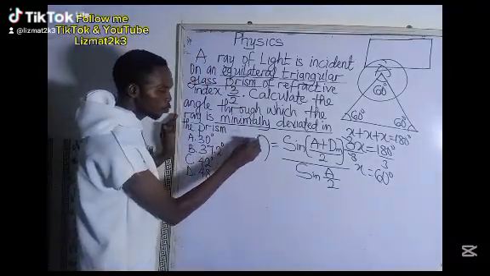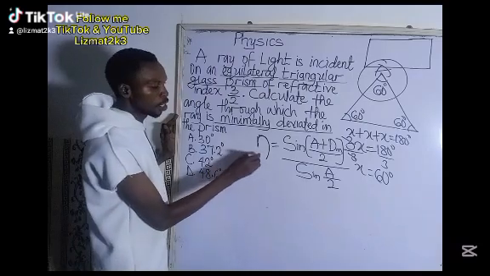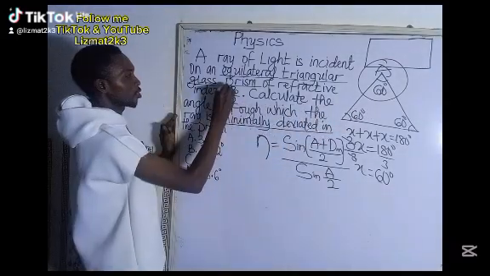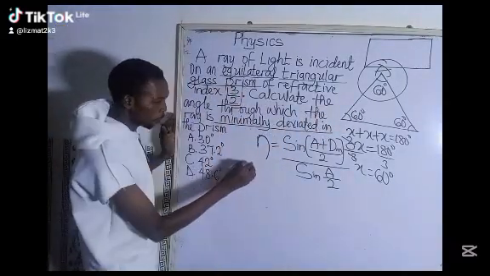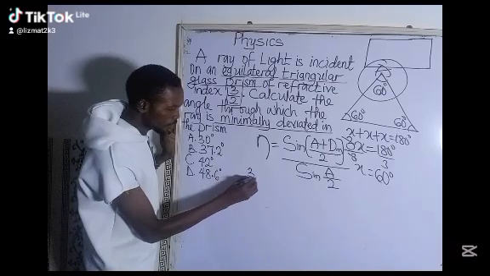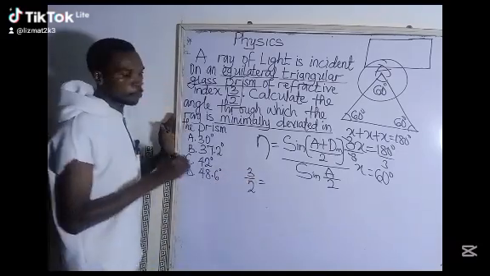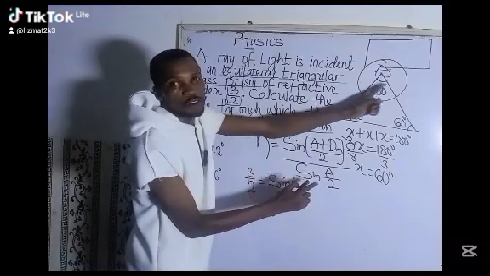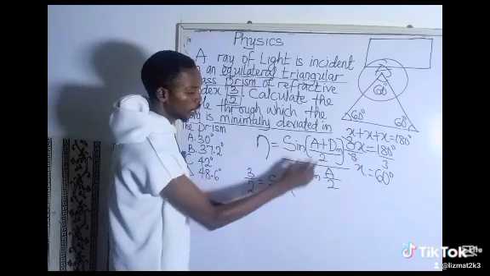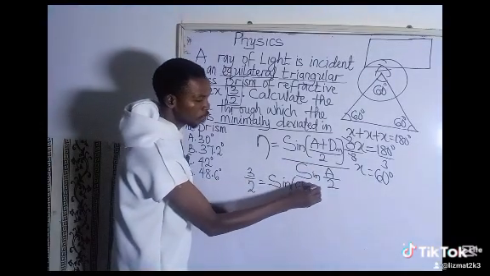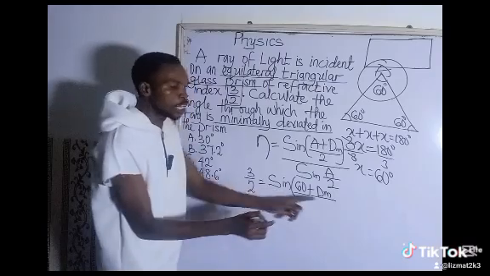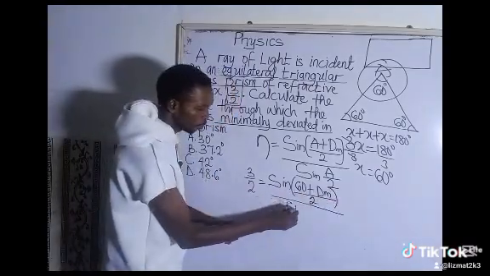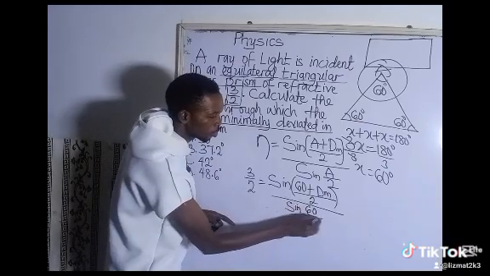Right, so this symbol that I draw here means the refractive index of the prism. And of course, because it is glass, the refractive index here is 3 divided by 2. So our refractive index is 3 divided by 2. We put it down there. Then you substitute. We have sine of, now, A is the angle of the equilateral triangular prism, and that's 60, plus the angle of minimum deviation, dm, that we are to calculate, divided by 2, divided by sine A, which is still 60. I'll still divide it by 2.